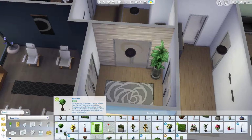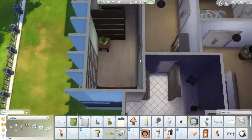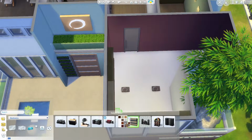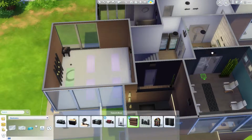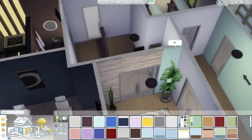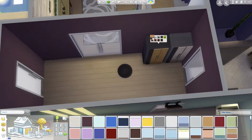This room, I wanted to use those tiles that I put in, those long thin ones. I'm not sure how I feel about those tiles, to be honest. I think they can look really, really good. I just think it's difficult to make them work. I like that little area, but I kind of wish that the tiles weren't so busy, if they were less colours or a little bit more neutral. If we had the opportunity to colour them ourselves, I would just dial it down a little bit. Having said that, they are still nice.